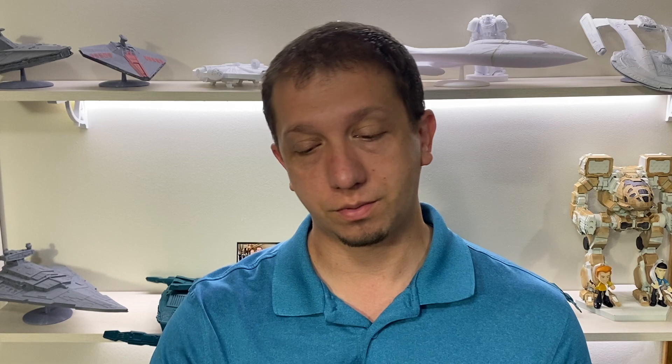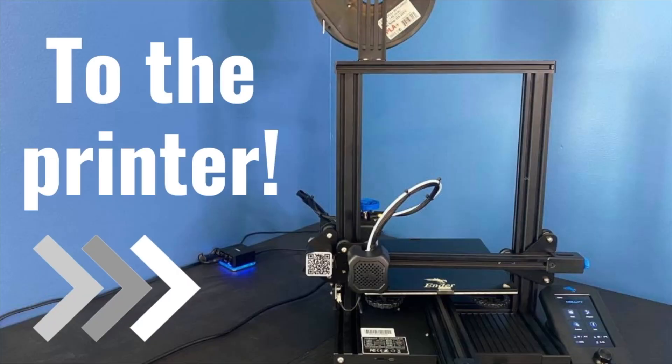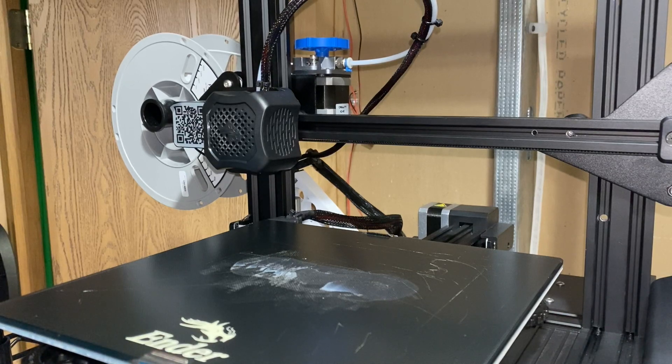The paper method does work — it's just annoying because you have to go through it multiple times. My recommendation is to find nine points on your table: three in the front, three in the middle, three in the back. Even if you get your four corners perfect, that doesn't mean your center is perfect — your table could be warped. There are other methods to help out too, and I'll talk about those in a moment.